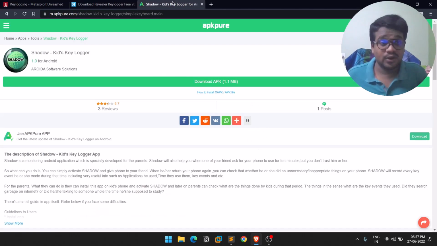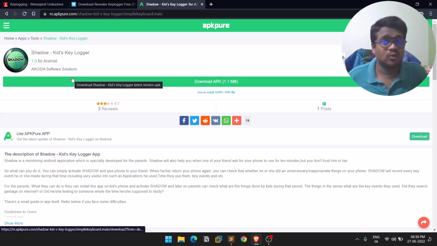And now coming to Android, we all know there is a tool called Shadow Keylogger. I think this is kind of discontinued. This is for monitoring kids' activities, like we saw during this pandemic. Every kid under like 15 years has a phone, and parents want to keep an eye on what they are typing or trying to do, because the keyboard is the main thing. This particular Shadow Keylogger is a kind of keyboard, like Gboard or a Samsung keyboard. It's an application, and once you install it, it shows a custom keyboard. Whatever you type on that keyboard is noted somewhere else.